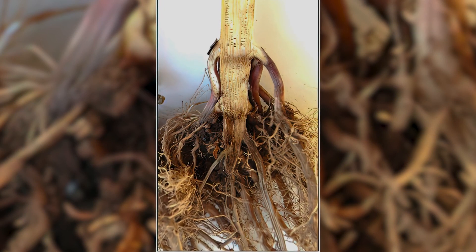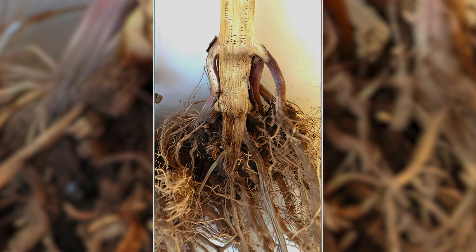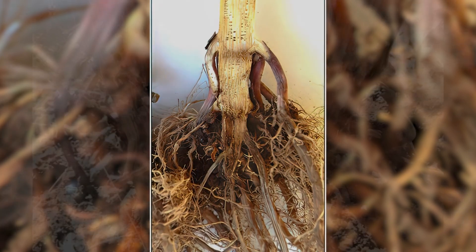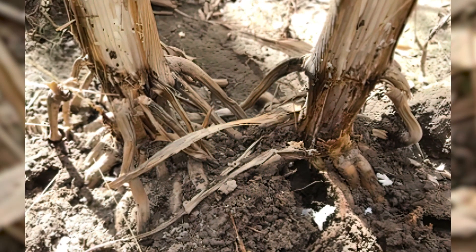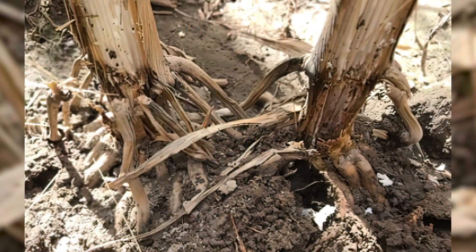One other big reason I'm testing Zyway at the PTI farm is because of Fusarium. Over the past few years, we've battled Fusarium stalk and crown rot. This is a situation where it's usually generated by cool, wet conditions early in the season, but then takes over late in the season and causes stalk lodging. We get root rot, we get stalk rot, and we end up getting corn that can actually lodge before harvest. And so what I'm trying to do is put Zyway LFR in-furrow to give us some protection against this Fusarium, because really there's no other way to control this in the field.